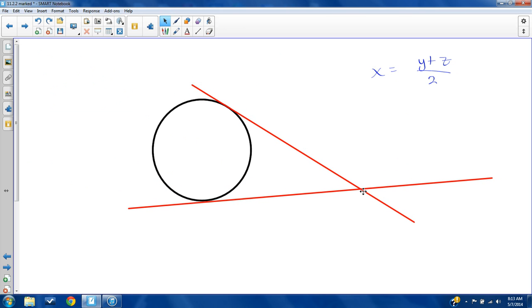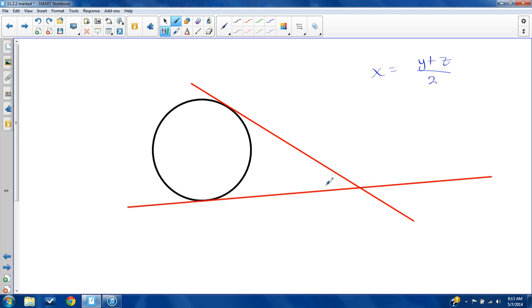Okay, so we saw this example when we had tangent lines meeting at a point out there. Let's call this x right here. Let's call this part z inside here, and outside here, let's call this y. Here are a couple things that we know. First of all, x has to be 180 minus z. We talked about that before. If this is the center, central angles, x plus this angle, which is z as well, x plus z is 180, so x equals 180 minus z. So we know that much.